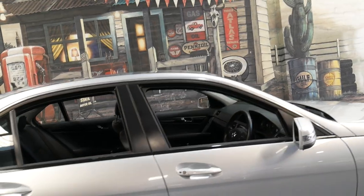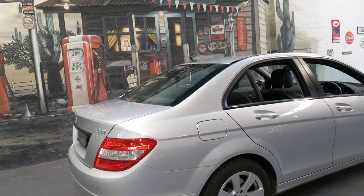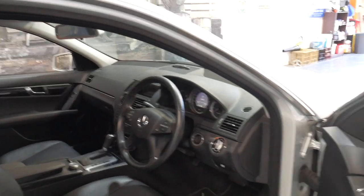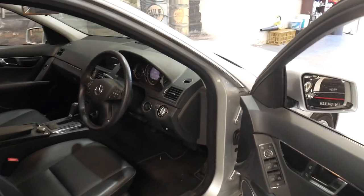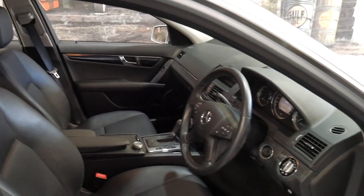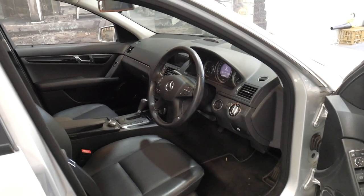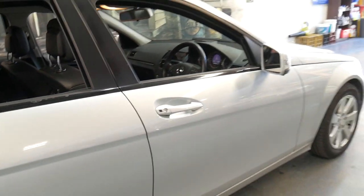I think it's incredible value with such low kilometres, and it won't last long in this mechanical condition. If you've been looking for a low-kilometre diesel C-Class Mercedes, this is a car you should definitely come and have a look at. We're contactable on 02 9569 9999. Only a few moments from Sydney Airport — you can hear a plane flying over now. Just to confirm, it is a December 2008 vehicle. That's when it was complied, and it was built in September or October 2008.